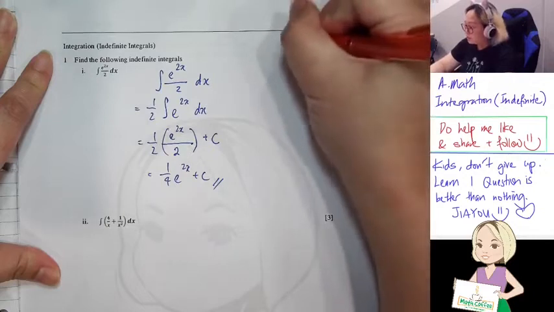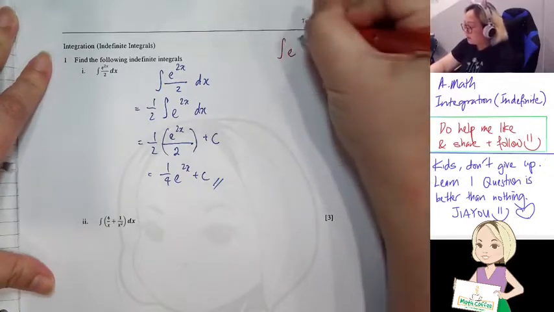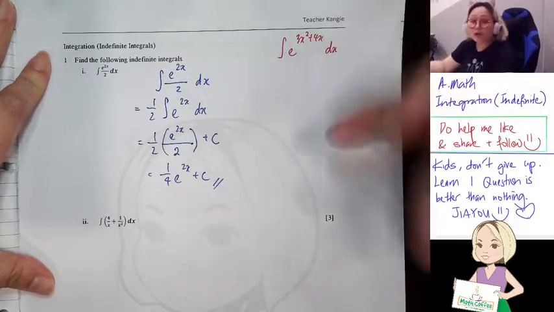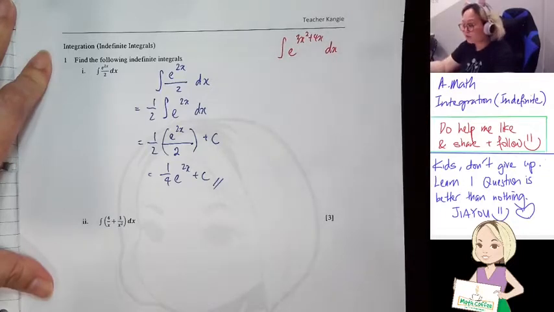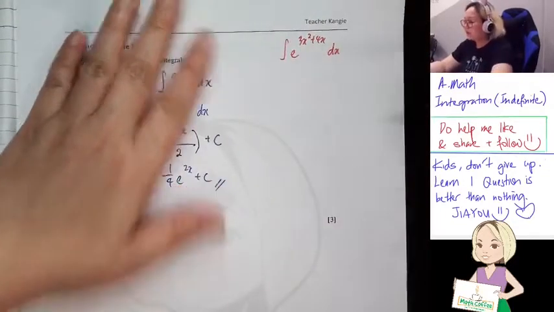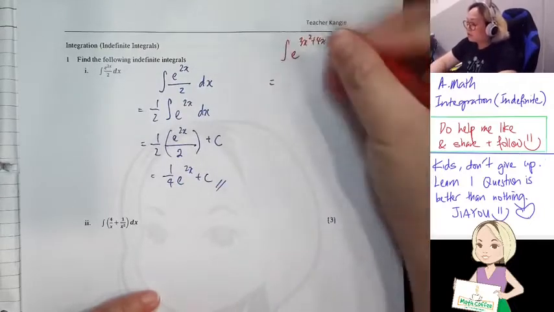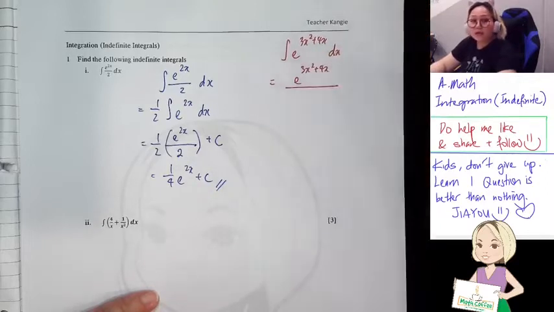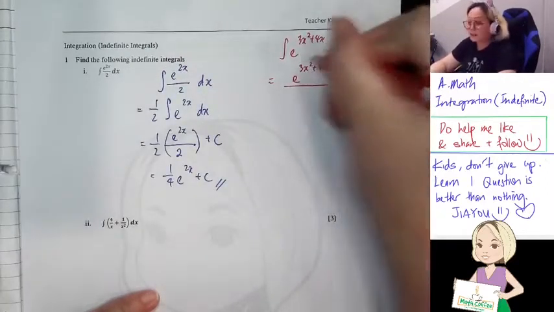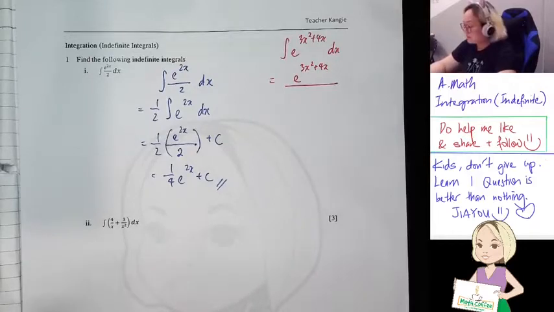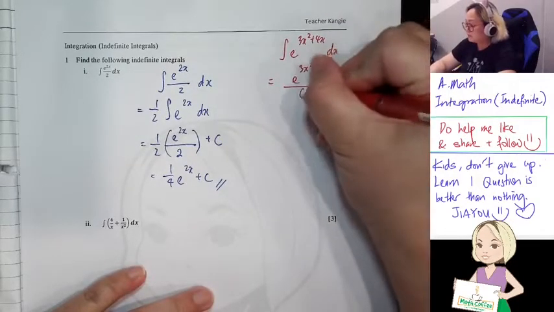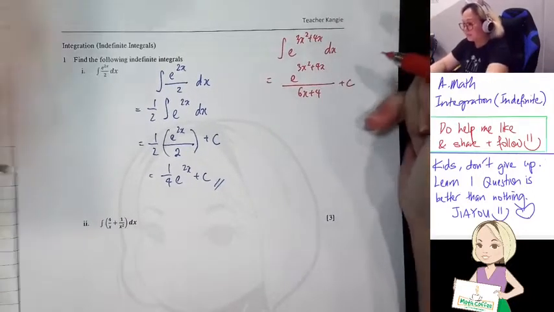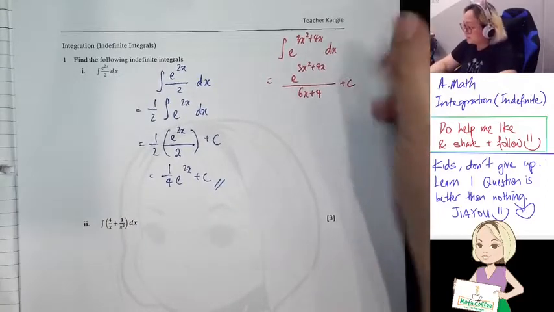Just as a side note over here, I will talk about integration of exponential. For example, when you integrate e to the power of 3x squared plus 4x with respect to x. When I write in red, it's just additional information, not related to the question. Integrating exponential, like I mentioned, we keep it exactly the same, and put a denominator, meaning over something: differentiate the power. When you differentiate 3x squared plus 4x, you get 6x plus 4. Then don't forget to put a plus c.